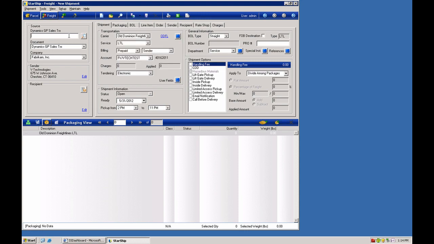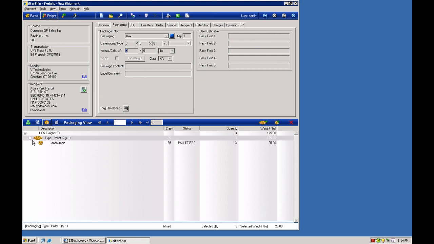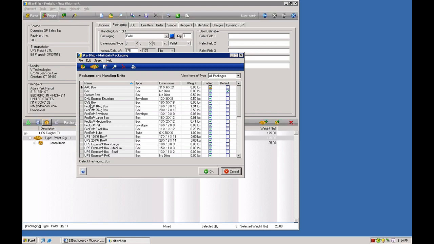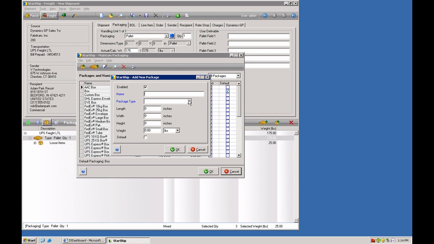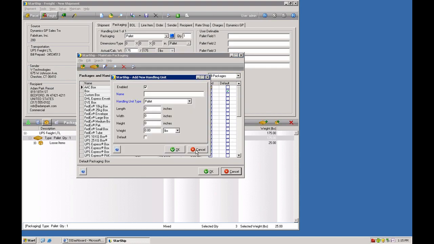We'll go ahead and process a transaction now. I'll put in my sales order that I want to ship. StarShip will call out to our ERP, and it'll fill in all of the order data on the StarShip screen. From my packaging view here, we have two layers of packaging. You have pallets and boxes, and StarShip maintains a packaging table that you can customize by either importing or you can add those directly on the StarShip screen here. You can tell StarShip what type of container it is, give it a unique name, and we'll also store the weight and dimensions. And the same thing for your pallets or skids.